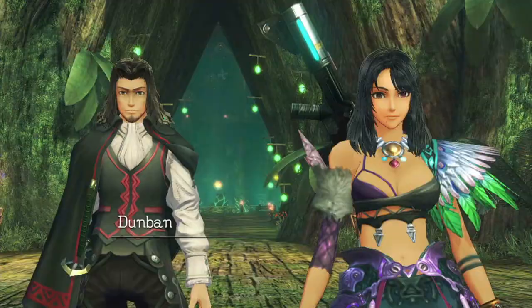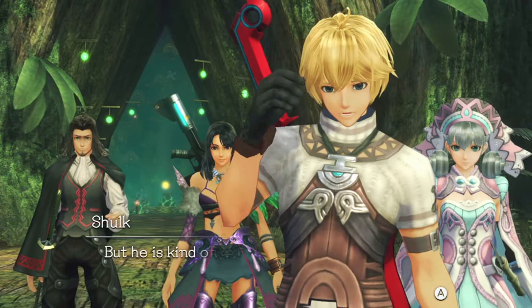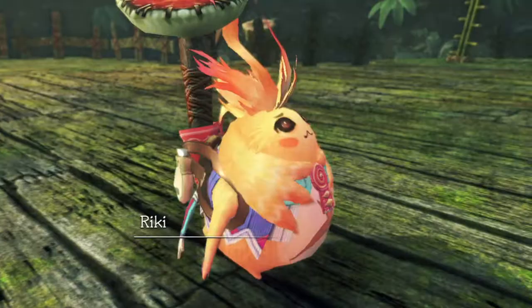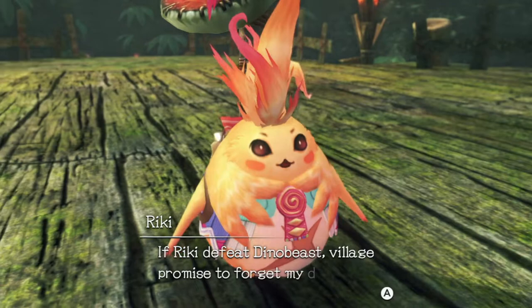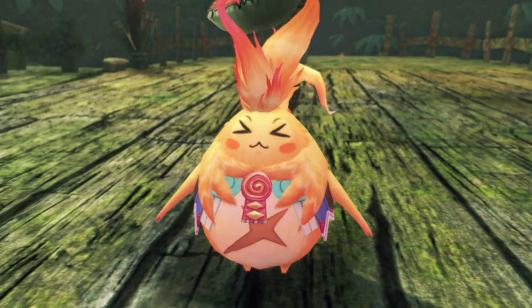So that's how you became the Hereupon. Can't argue with that. But he is kind of compact for a warrior hero. Oh, Riki owe lots of monies to village. If Riki defeat Dino Beast, village promised to forget my debts. So Riki like being Hereupon.